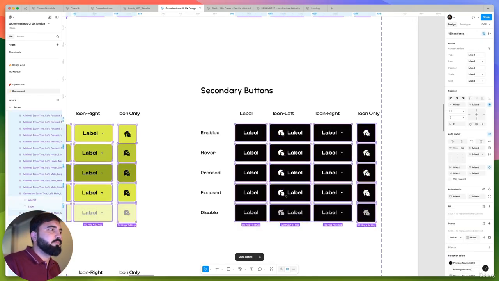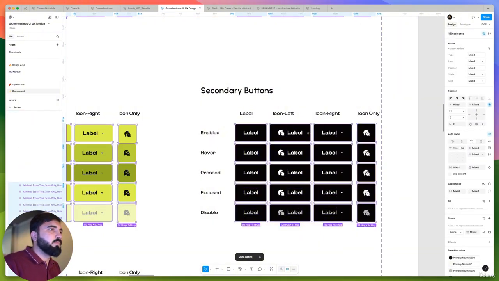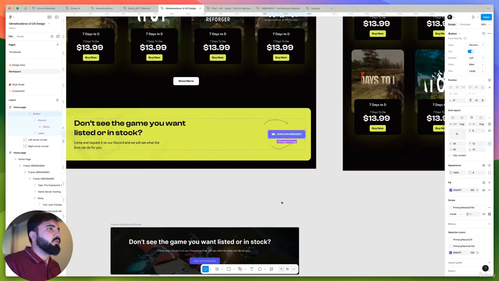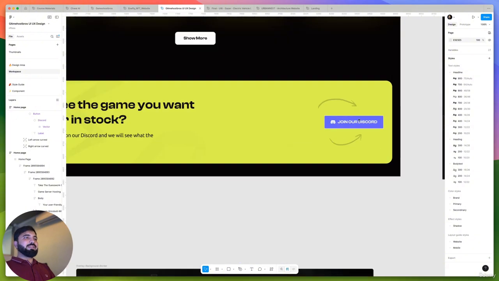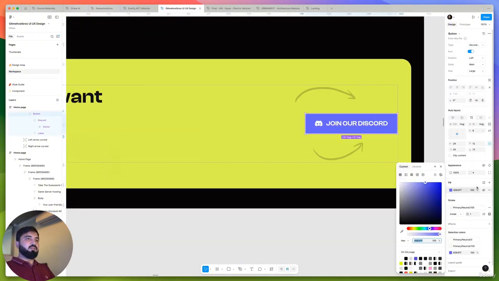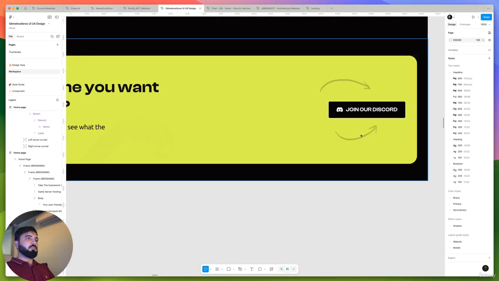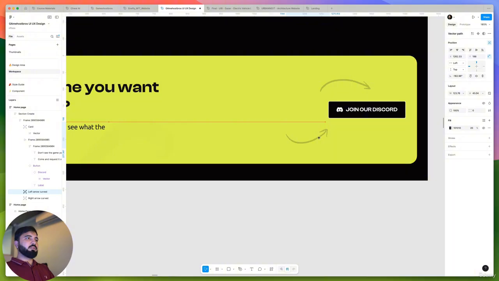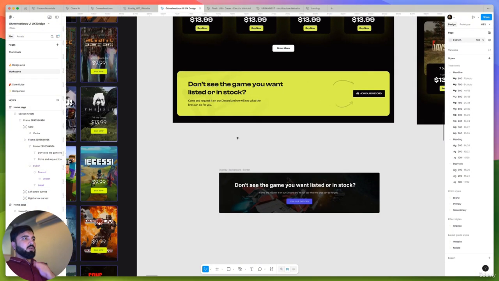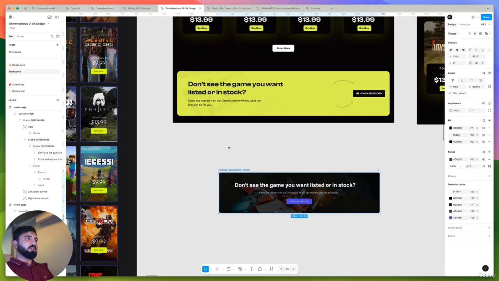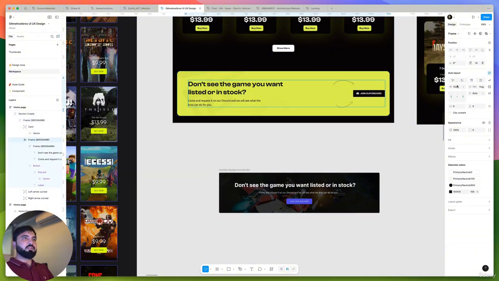Now go back, unselect the, I think this is now fine. All right, so this color doesn't match, so I will make it our primary color here. And for this icon, I think this is good. All right, perfect. So now I think for this one, if we do it the same way like this, it is perfect. Okay, so for this, let's do it like this.